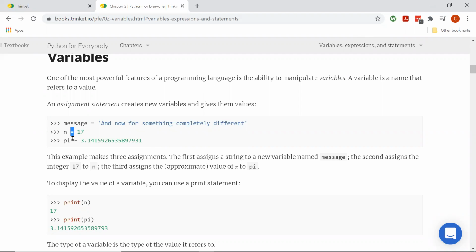So what this literally means is here we are assigning the value "And now for something completely different" to a variable called message. Here we are assigning the value 17 to a variable called n, and here we are assigning 3.1415 and so on to a variable called pi. So that is absolutely not the same thing as simplifying an equation where you've got stuff on the left equals stuff on the right. It is an assignment.